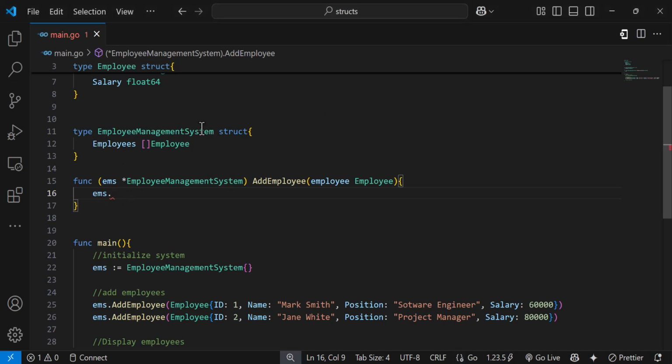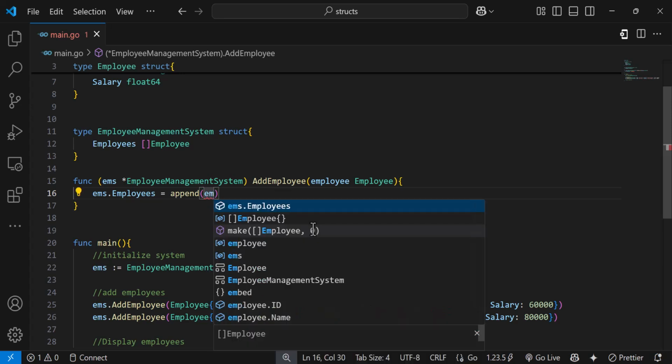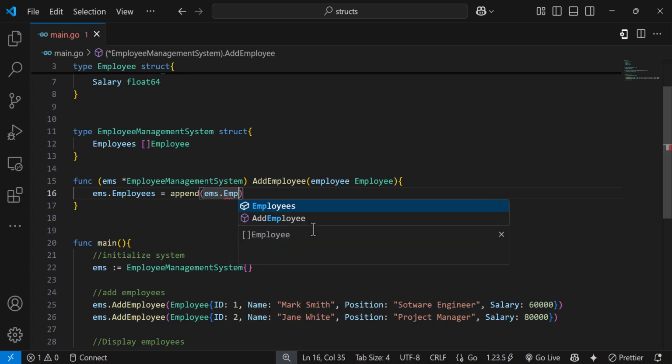Then because in our employee management system struct, it has the employees instance over here, which is coming from the employee struct. Good. So we will bring our employees over here, meaning that it's coming from the employee management system. Good. Then that is what we are adding. Then we will say that is going to be equal to, then we will append our new employee that we are adding, and we are going to append it into that employees in the employee management system. So that is going to be the EMS dot employees.